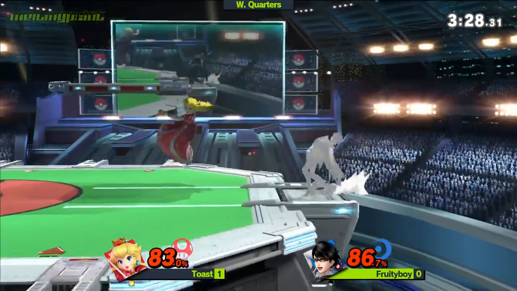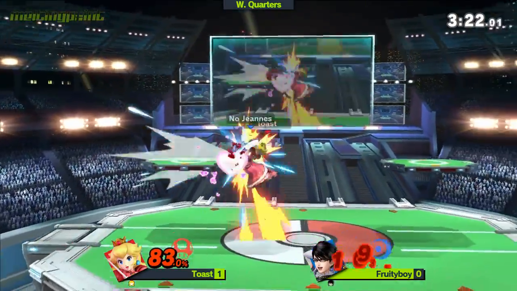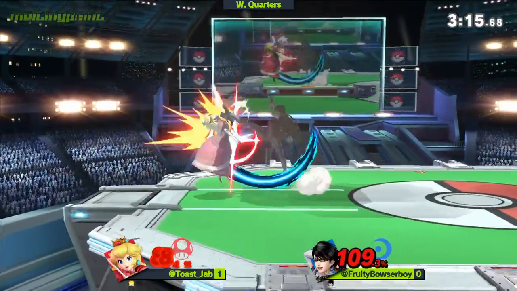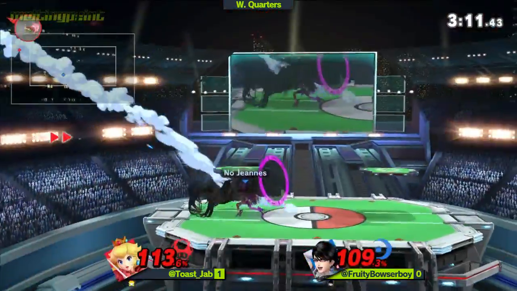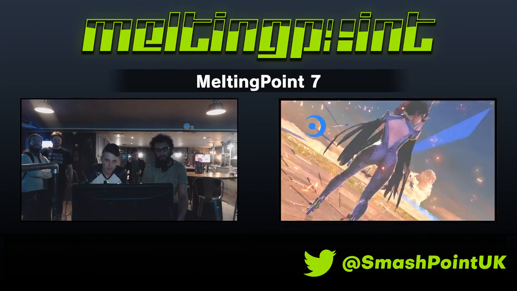But now Toast has the ledge. This is a very scary situation anytime you're against Peach, because she can cover so much space with that fair and that back air. Oh, fantastic! He's without double jump. He is now. One of the scariest things about Bayonetta is the fact that up B does not snap to ledge anymore. That was so close, and the turnaround forward smash is going to take game 2, where we're going to game 3. That was an obscenely nice counter hit coming in from Fruityboy.